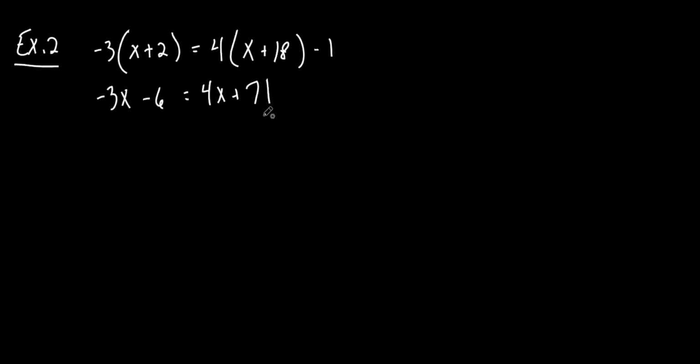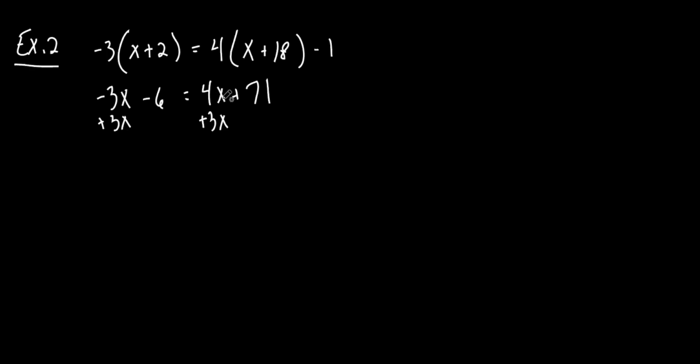And now I'm going to put the x's on the same side. On the other problem, I put it on the left side. You don't have to. Here's what my preference would be. There's a couple ways you could do this, but here's my preference. I would add a 3x to both sides. Why would I do that? Why would I put it on the right? Because to keep it positive, it just makes it a little bit easier to deal with, okay? I could have subtracted a 4x, but then I'd have a negative 7x, but that's okay.